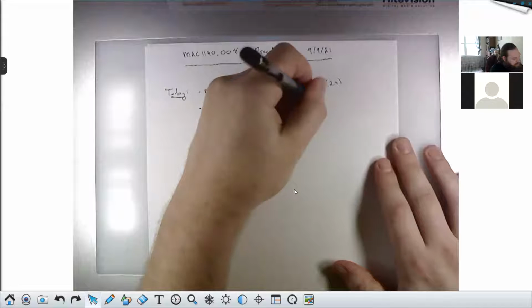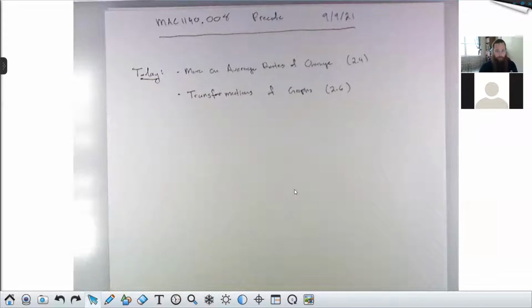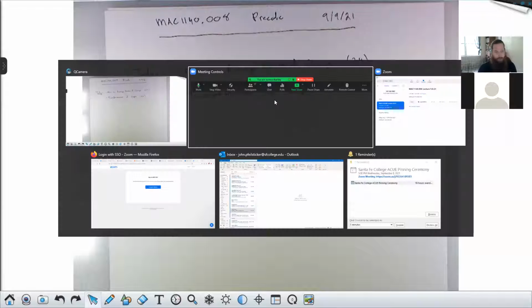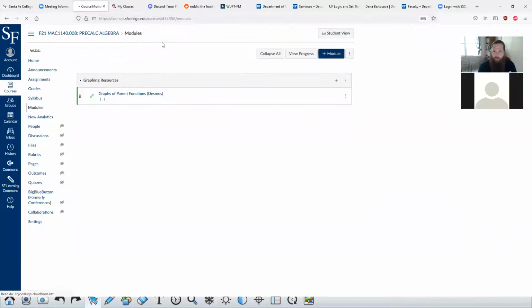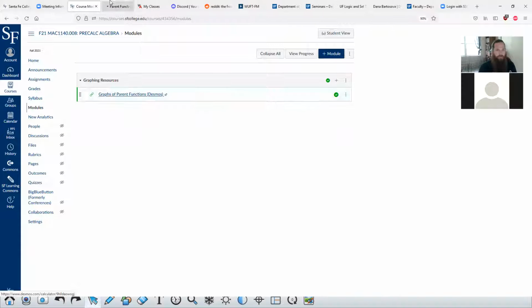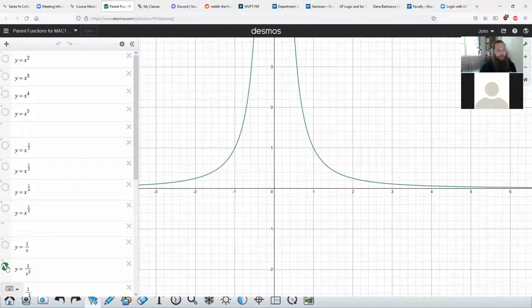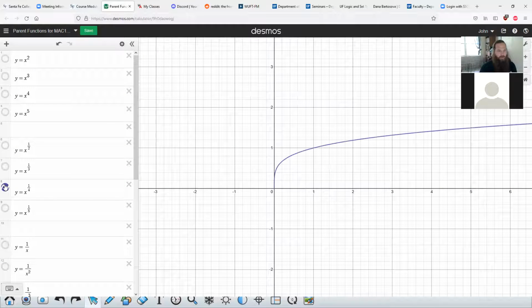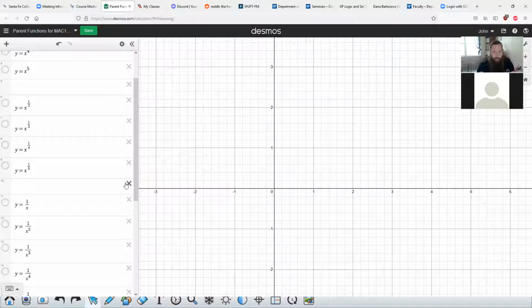So this is where we're going to start getting really into graphing functions. And I warned you, I think, on Tuesday, that for the 2.6 material, the transformations material, you really need to be comfortable with these parent functions, or basic graphs, the graphs that are the foundation of the shape of most of the functions we're going to play with in this class. Like this is 1 over x squared, the 4th root of x, the 3rd root of x, x to the 4, stuff like that. So we're going to begin with these as our foundation, and we will slide them left, right, up, down, flip them over, stretch them out, all that good stuff.